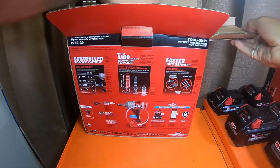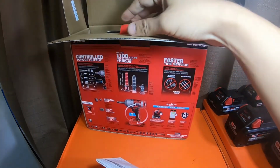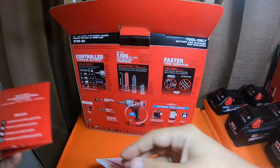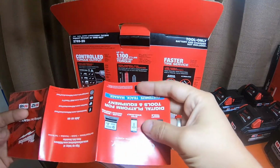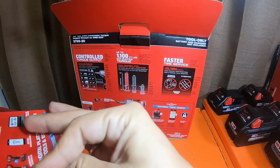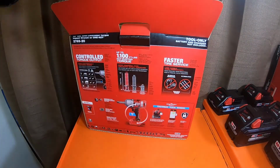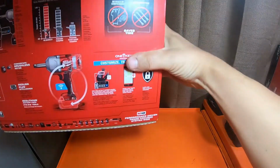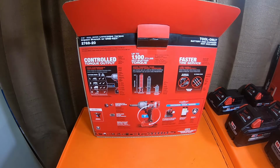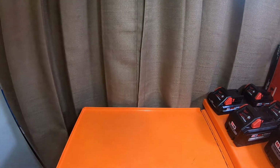Tool out the box, instruction guide, an entry ticket for the 10 tool combo, little 1 key booklet. This does not look like it has the entry on it. Some of these booklets do have entry forms on them. Empty. Okay.